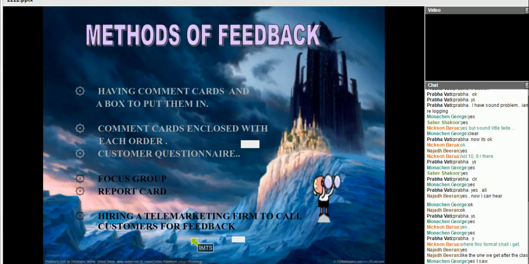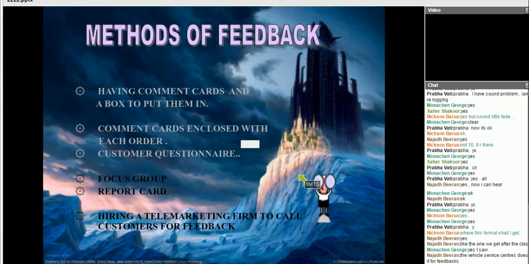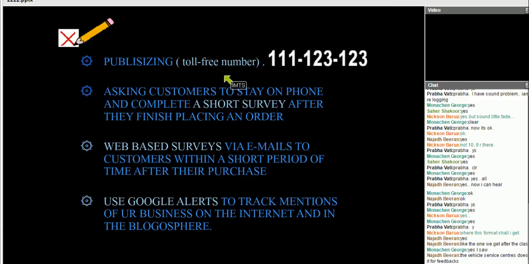Or if you call any of these online shopping companies, right? Once your call ends, they will ask you to wait, and they will connect you directly to the feedback department. Yes, there are so many examples nowadays. So all these are different methods of getting the customer's feedback. Right, and the main objective is to understand the customer sentiments, what the customer thinks about the service and the quality of the product, and what all areas are there in which an improvement is required.